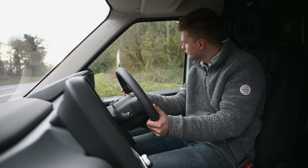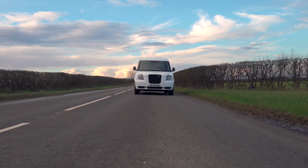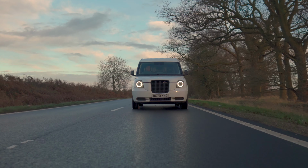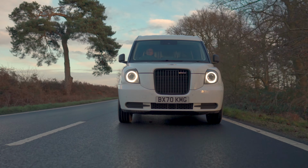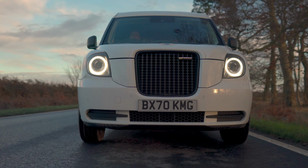So who is this van for then? Are we ready for the electric van, or should we hang on to standard diesel and petrol combustion vehicles until we're ready to go fully electric? I believe this is the van of the future, but it's version 1, and I'm waiting for version 2.